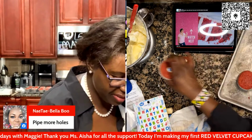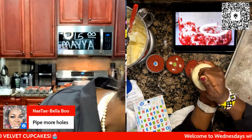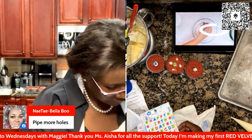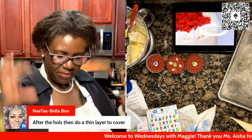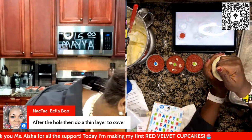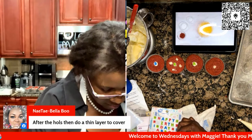So B, R. Okay, A. After the holes, then do a thin layer to cover. Yeah, let me spell his name and then we'll see how they fit in there. I might be able to do it. Y'all might be right. Let's see. N. D.